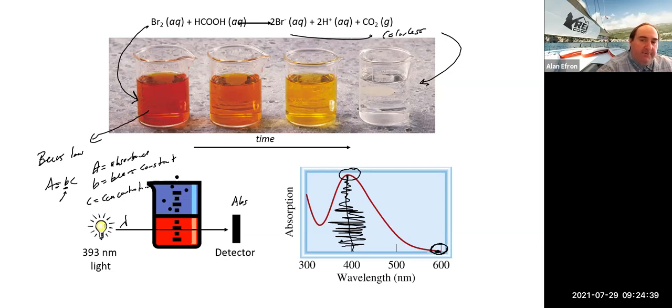So absorbance is a very easy way to follow the change in concentration over time. You take a bunch of absorbance values every second if you have a computer do it for you, every 5 seconds if you're doing it yourself, or something like that. You can take an absorbance value of your reaction every so many period of time. And what we see is that the change in the concentration of Br2 is proportional to the change in the absorbance value, which means if we're looking at Br2, we know it is this really dark color, so we should have a very high absorbance value.